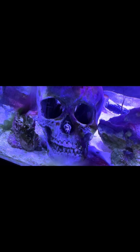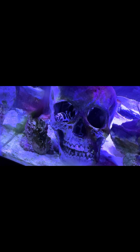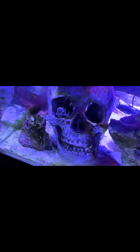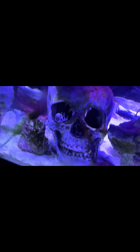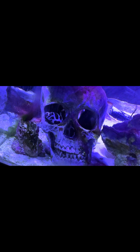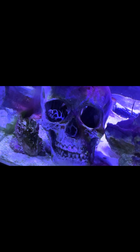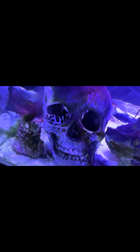At this point, he was more exploratory in his tank. He's in the skull right now. As you can see, he's popping out of the eyeball, and he was just sort of enjoying life. I believe this is where we do a feeding, so you can see his aggressiveness in the beginning when I had him, and sort of see that wild side of him where he has to just take the food as fast as he can, go back with it, and sort of eat it.